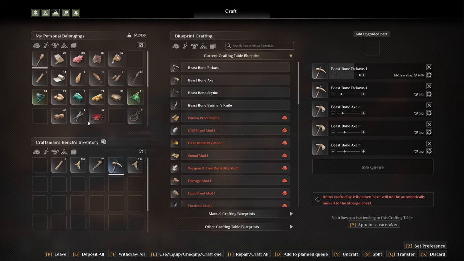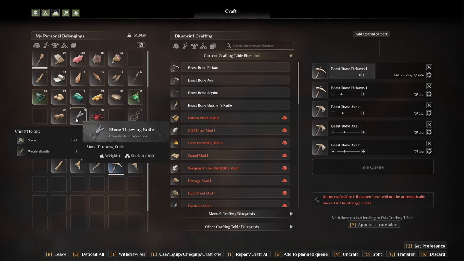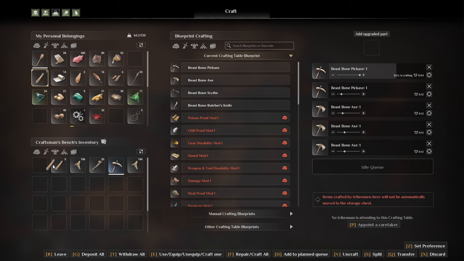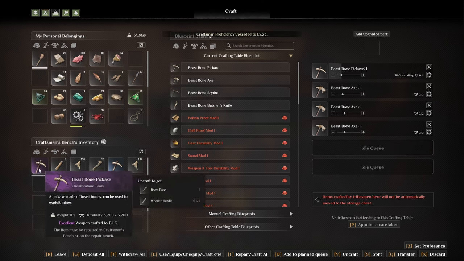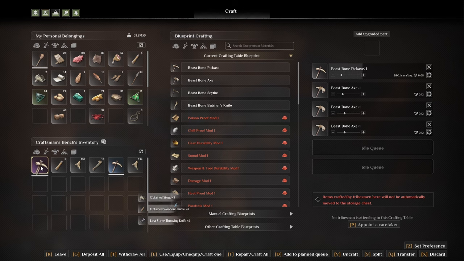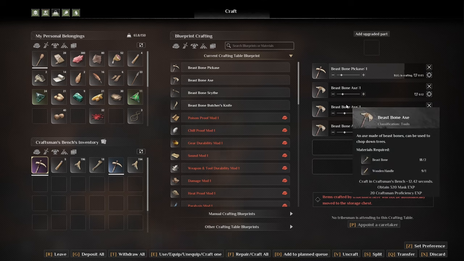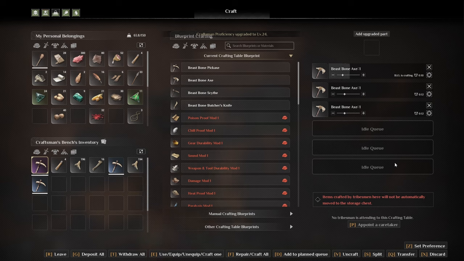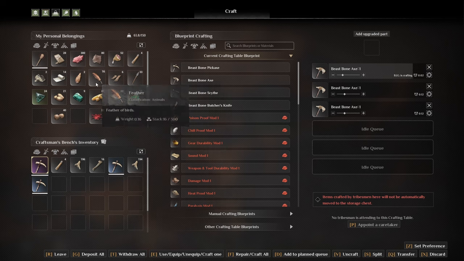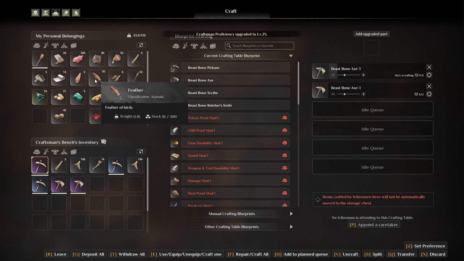Potato! We got potato! Amazing. Stone throwing knife. V? You can stay here as well, thank you. This hide reference. Oh my god, that is so good. That shall be mine. That will be mine for sure. So I made beast bone axes because I wanna repair the vagabond axe. And then give her these axes. So that she'll have what she needs, basically. Get some arrows, get the feathers. Feathers of birds. Okay. Of birds.